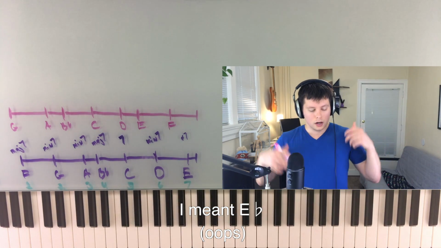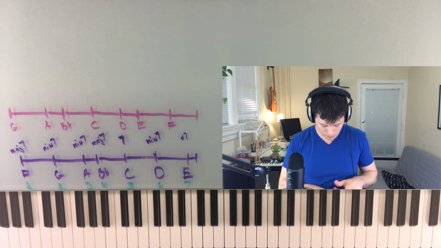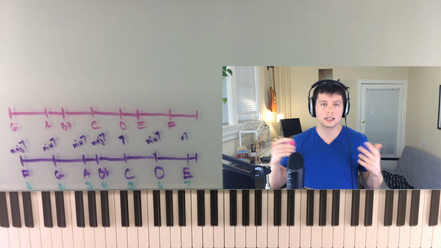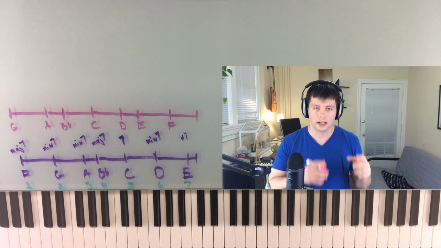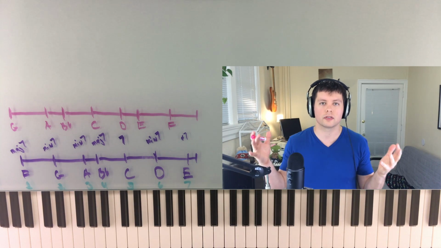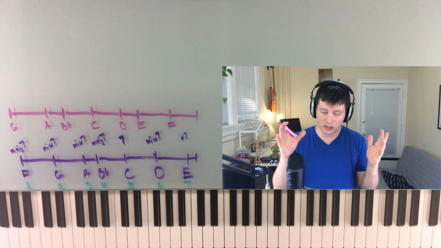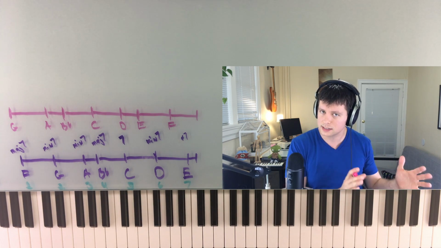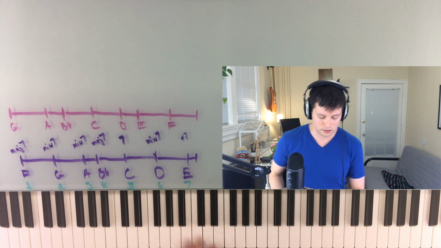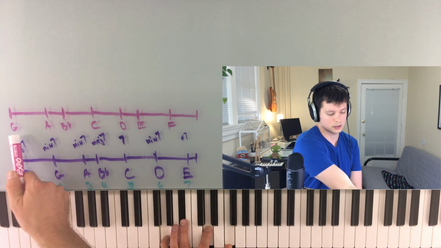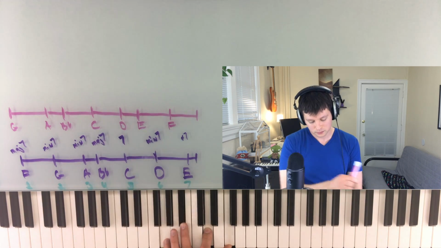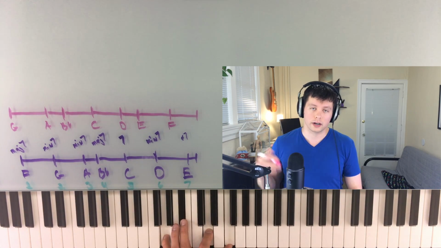Okay, so there's our minor key. Now the basic idea here is still the same. You would just start on a G, you'd stack together these notes, and then look at what kind of 7th chord that is. What version of that chord is the one that fits into your key there. So in the case of G, it'd be G, B flat, D, F. That's just this pattern, and that's a minor 7 chord.